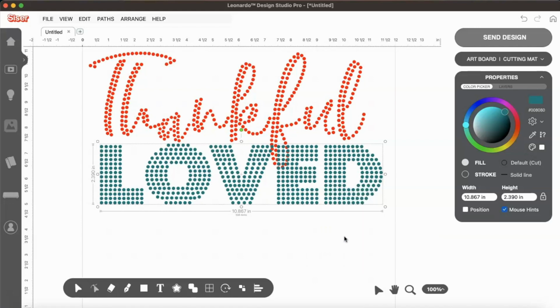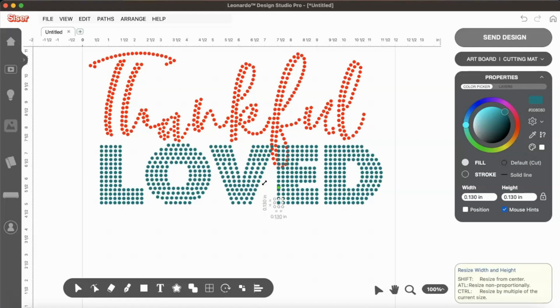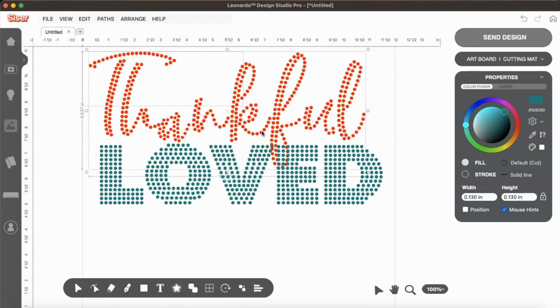Now that that is done, if you look closely, it says that we need about 598 stones for this word. And I'm just going to click out of there, and I'm going to select one of the rhinestones, and that confirms that this is a good size for our SS10 rhinestones. Now you can go ahead and move some of those stones over if you like. I'm going to select the entire design and see how wide it is. And right now, with it being the way that it is, it's saying that it's 11.291 inches wide.